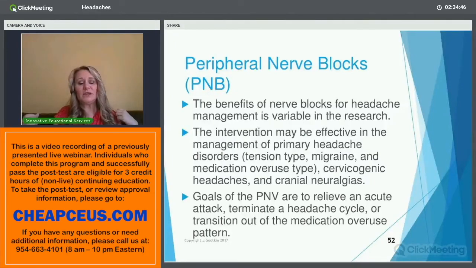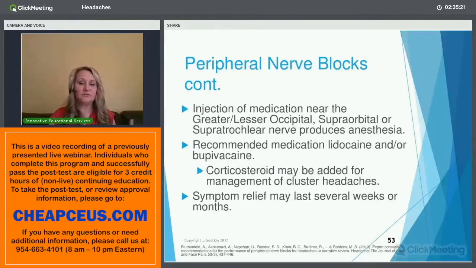And in 2013, the American Headache Society came out with a standardized recommendation for the use of peripheral nerve blocks to manage patients with tension and migraine headache disorders. And what happens is the peripheral nerve block is going to achieve cutaneous analgesia and give benefits for maybe weeks or months for that individual, so that there is time for the other interventions to kick in and allow that person to return to their activity, to their function, to be more effective.